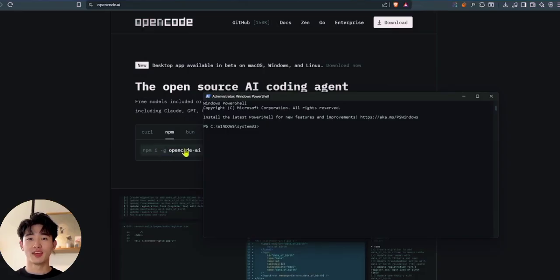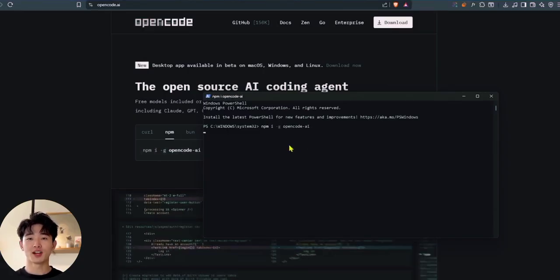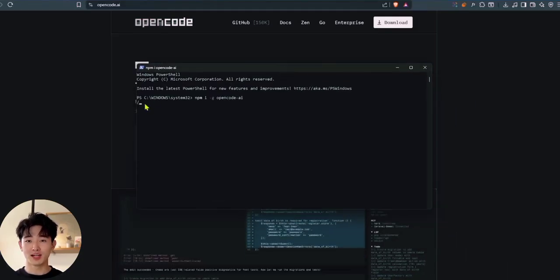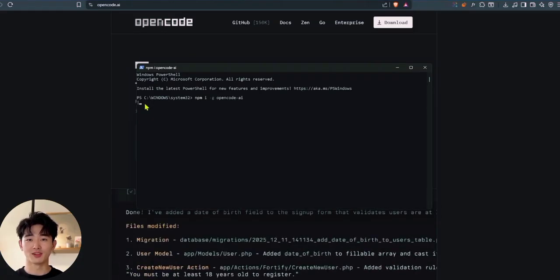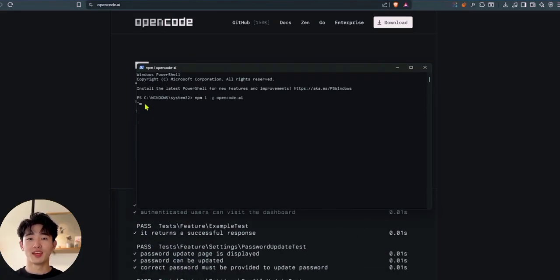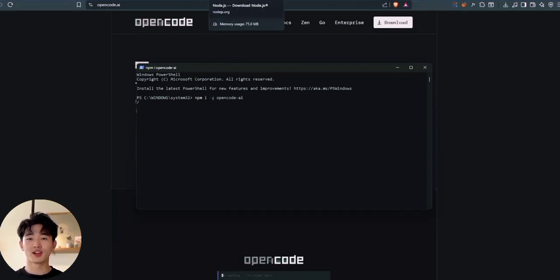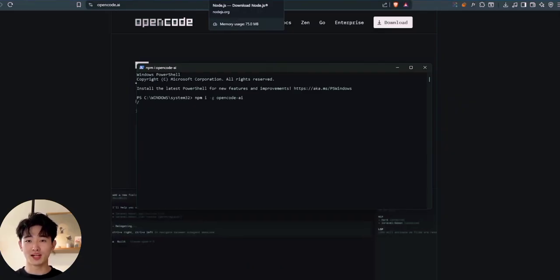Then paste this command in here and hit enter. That's it. It is going to install OpenCode directly on your system. The same thing follows on the Mac as well, with some minor changes, but it's the same thing for Node.js. If you already know how to install Node.js on the Mac, you can do the same thing.